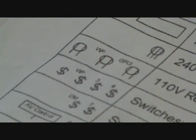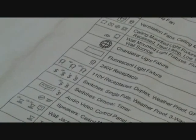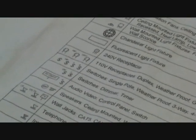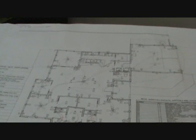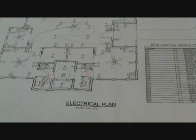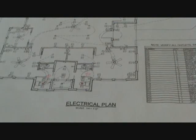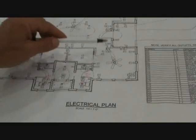See all that? It looks like dollar signs — that's switch symbols. Everything has its meaning on a set of plans. Then we look at that legend and cross-reference it over to here. To understand where the electrical outlets, plugs, switches, fans, and lights are going to go, you have to understand what you're looking at here.